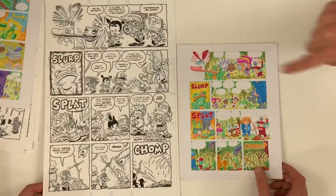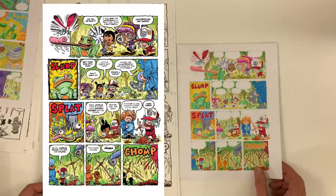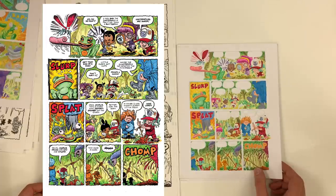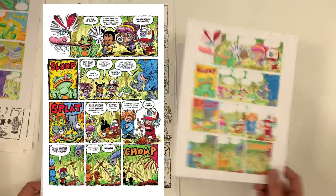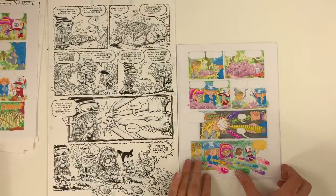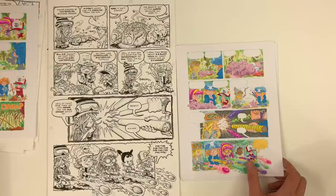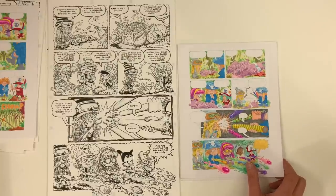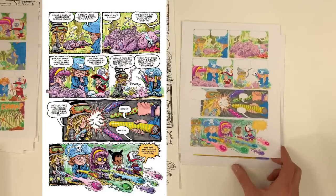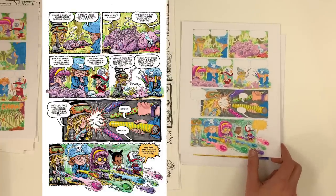When I started doing the ballpoint pen stuff, part of it was that it feels good to just draw on paper. Everybody watching — that's a thing you can do. If you get tired of staring at screens, pull out your markers, colored pencils, whatever you've got — you can make that work. If you look at a regular comic book page on a screen and turn off your ink layer, this is the same process. It allows you to look at a piece of paper instead of a screen. There are little bits of texture that come through — very hard to do digitally. If you're going to go digital, work with the tools you get there. Don't try to make it look like this; if you want it to look like this, work on paper.